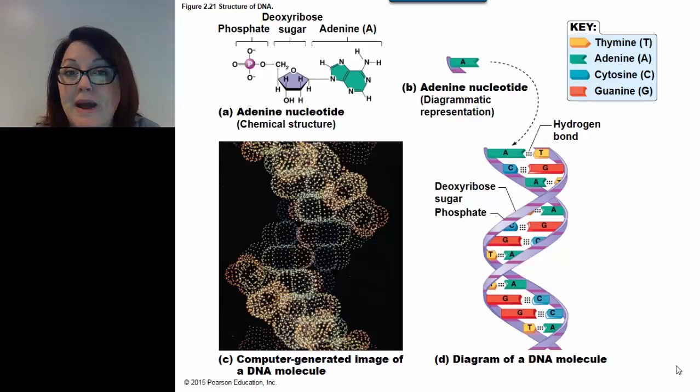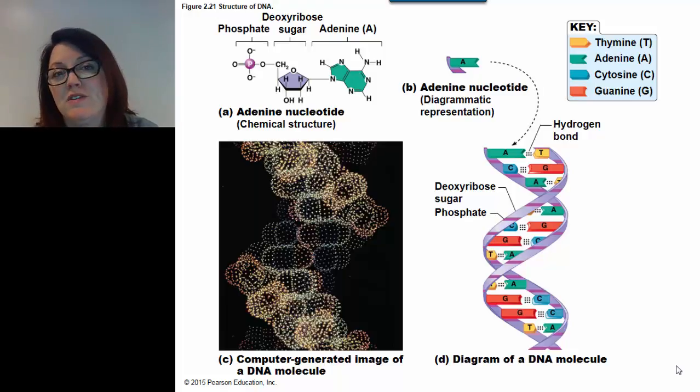Our last group of biological molecules are the nucleic acids. This is usually the least familiar category of biological molecules. And that's because this one is not found on your nutrition facts panel on the side of your cereal box, right? Nucleic acids are in the food that you eat, but they're just not there at a level high enough to be considered nutritional. Nucleic acids include things like DNA, RNA, and ATP.